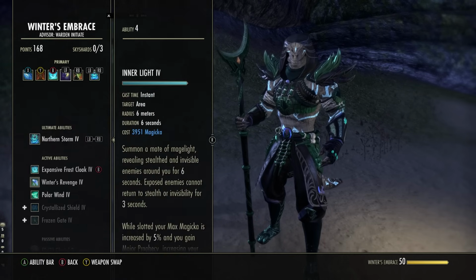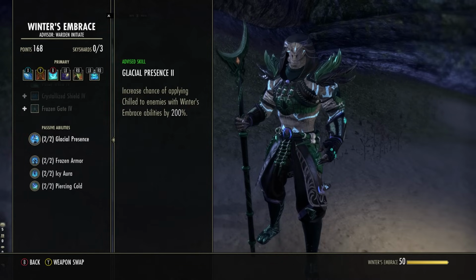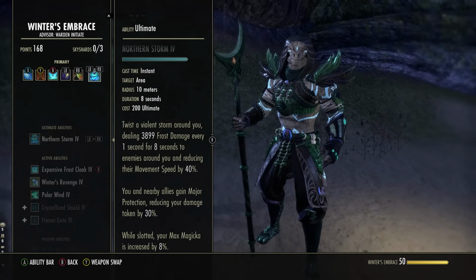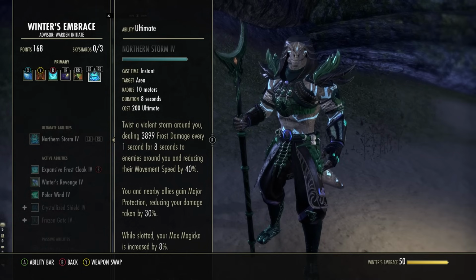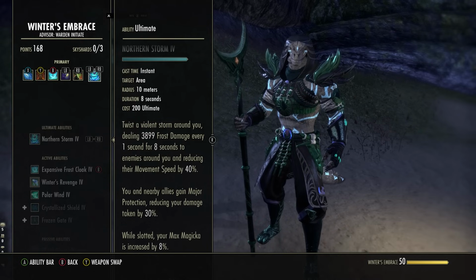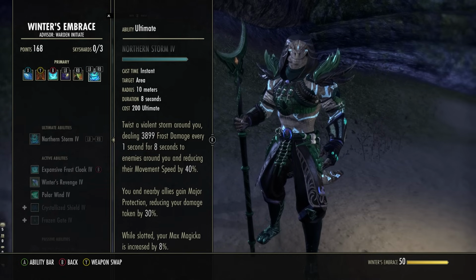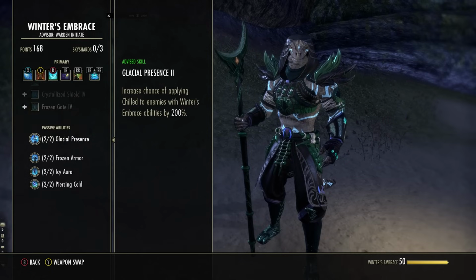Winter's Embrace. This is why we have these two abilities on the front bar, by the way. There's some nice passives here. This one increases your chance of applying Chilled to enemies with Winter's Embrace abilities by 200%. So the Chilled status effect will apply Minor Maim and is really, really handy, especially in big, big add pulls. And not only does this apply Major Protection to you and your group, but also it does lots of ice damage. You have a heightened chance to affect targets with Chilled status effects. So this is a very nice passive to have. A little bit of CC and damage reduction there, so very, very handy.